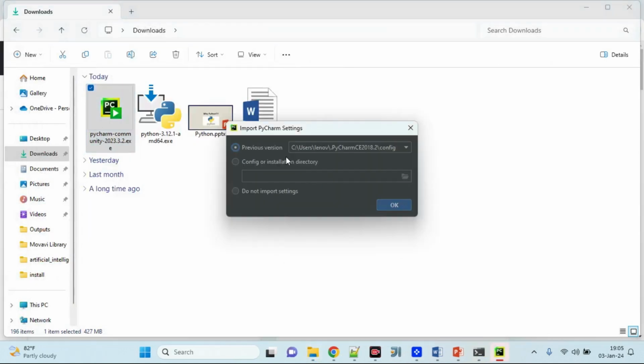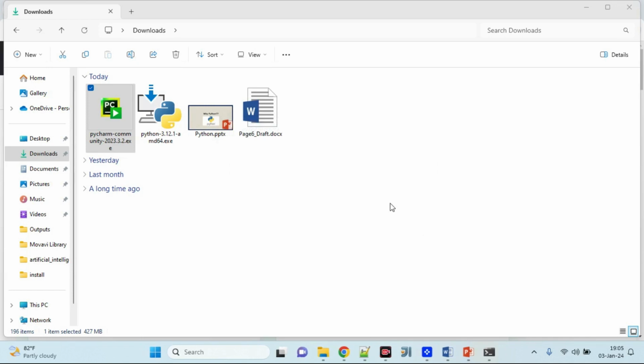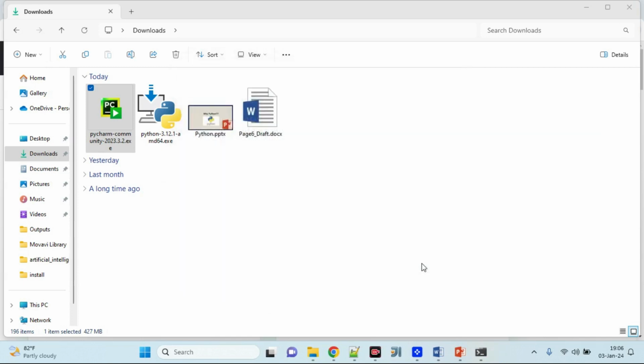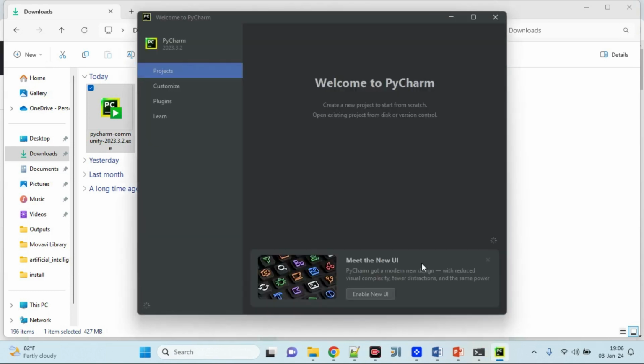It opens automatically. There is already a previous version available. I can still configure the same one, or else you can go to the next configuration as per the requirement from your local machine. Now it is getting all the necessary configurations from my local machine, and then it will open PyCharm. Please confirm the agreement and then continue. These are the basic necessary steps whenever software is downloaded, as per the SLA.